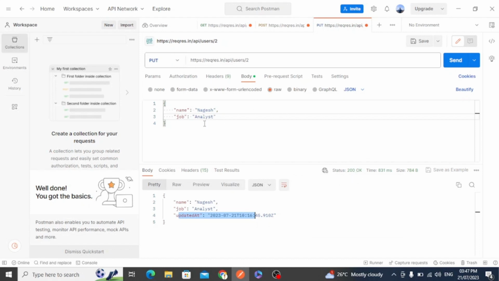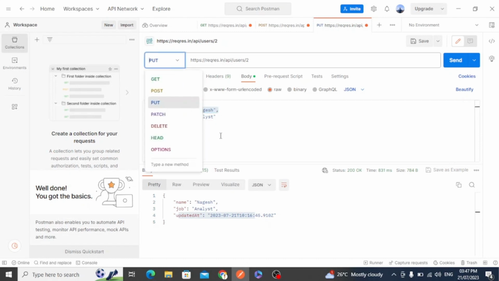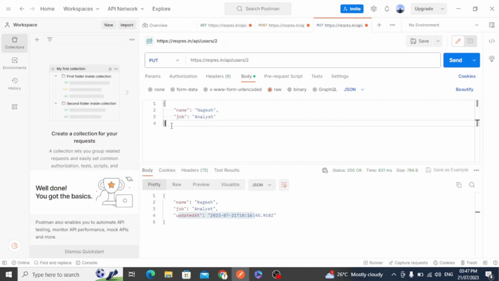In a PUT request, we will mention the complete representation of the resource. We are not making any partial update. If we want to update only the name and not both name and job, that would be a partial request, and we will look at PATCH in the next session. But here PUT makes the entire resource update. That is it about the PUT HTTP request, guys.